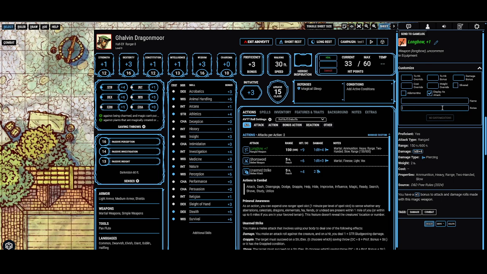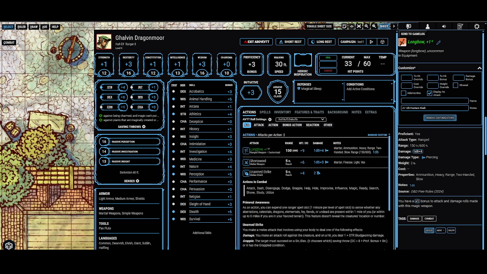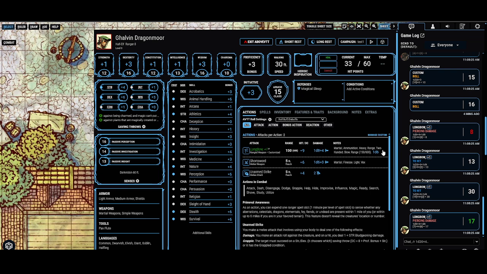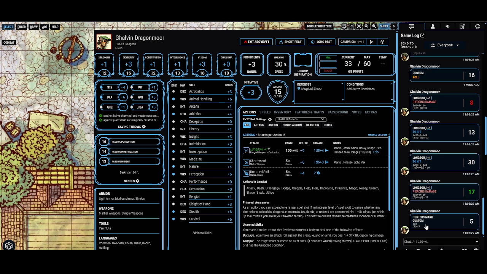From here, you find the notes little input area and hit backslash r, or backslash ir if you want to roll with the icon roll, and just type in whatever damage you want. So say a modifier or dice command, what have you. So say I'm just going to do Hunter's Mark again. So I typed in backslash ir 1d6, and then just right after it, I'm going to type in Hunter's Mark. Click off of that, back to the game log. And if I click this button right here in the notes, you can see it's titled Hunter's Mark.